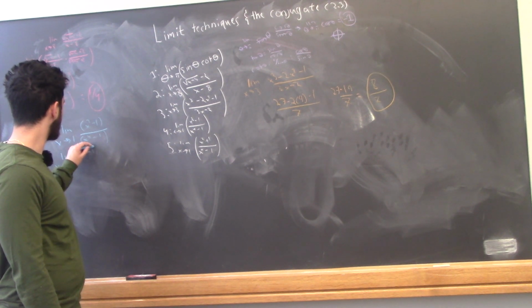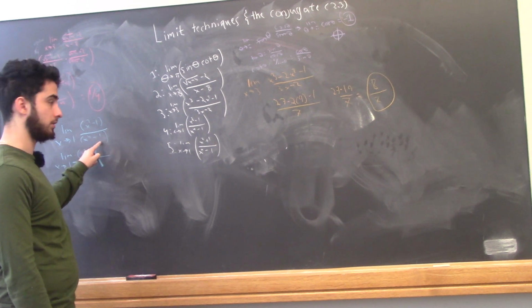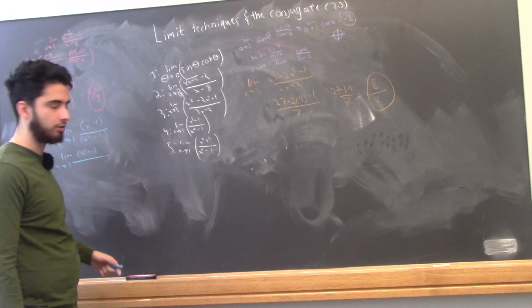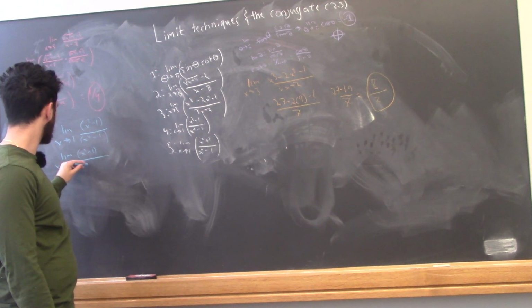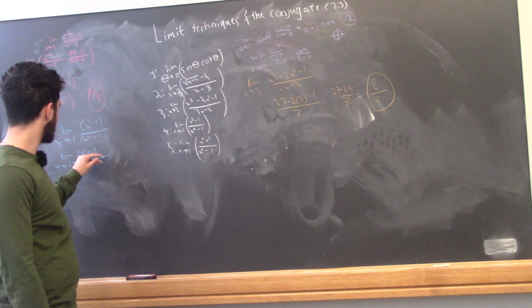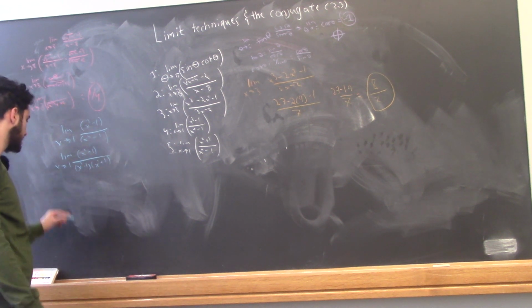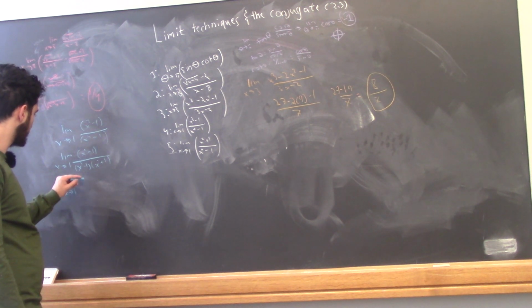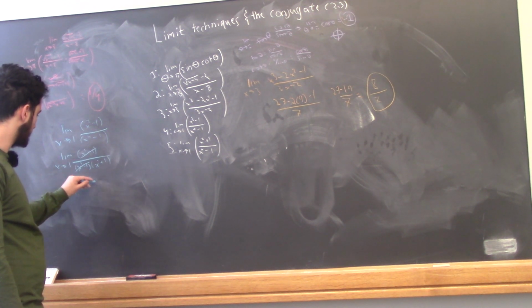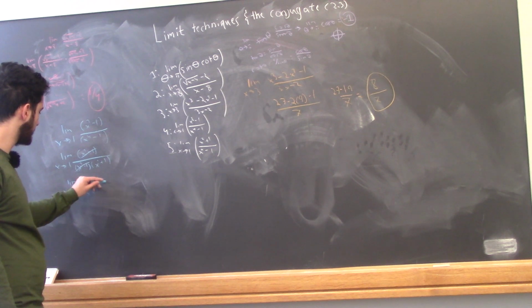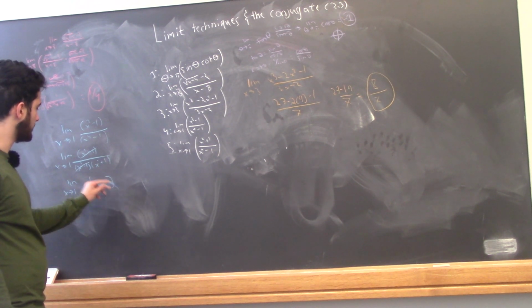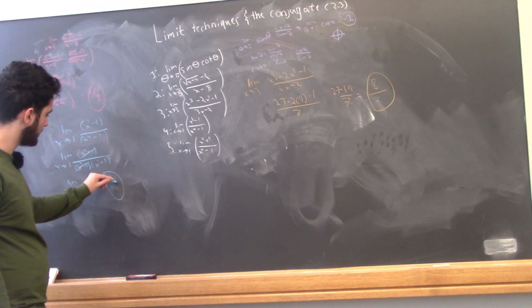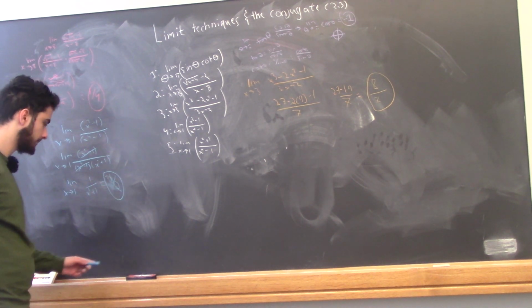Of x squared minus 1, over this is still a difference of squares, which is the conjugate-like algebra shortcut we learned. So this becomes x squared minus 1 times x squared plus 1, right? So then we get the limit as x goes to 1, well these are going to cancel out, of 1 over x squared plus 1. If you plug in 1 to this, you'll get 2. Or sorry, 1 over 2. Oopsies. Arithmetic is hard, it's okay.